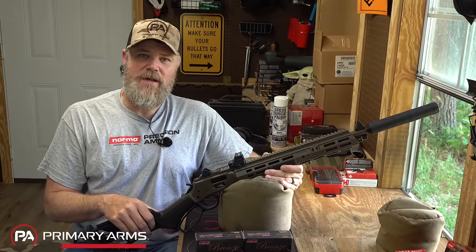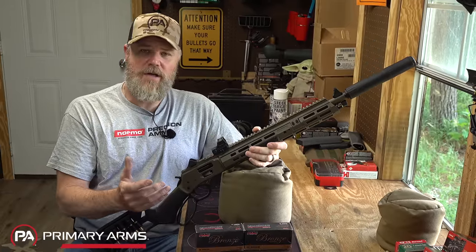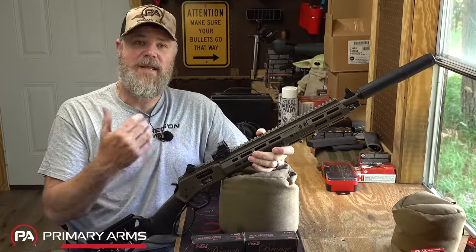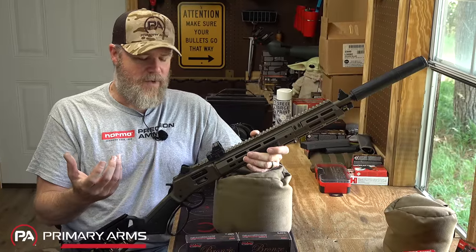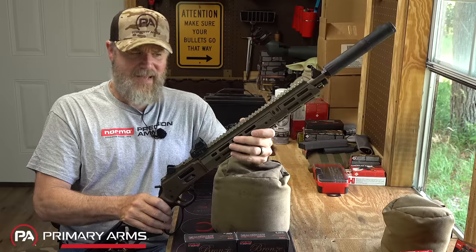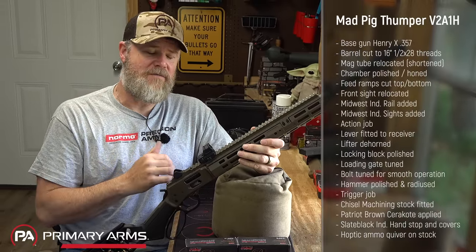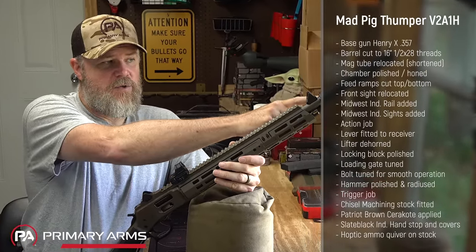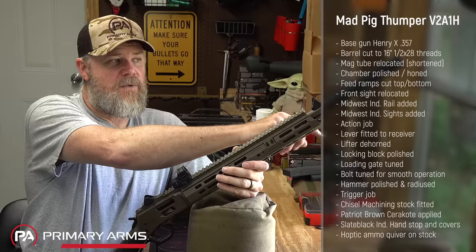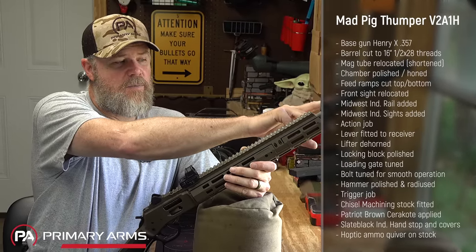This is also a Henry 357X series rifle, but this one has a custom finish on it, which is Cerakote. The custom work to this rifle has been done by Mad Pig, and Mad Pig went completely all out in tricking this particular Henry rifle out for me to produce this particular video. It has so many things on it. I'm actually going to put a sidebar up that literally breaks down every single thing they've done to this rifle, but from a very high level. Starting out at the end of the rifle, we have a barrel that's been shortened, has 1/2 by 28 concentric threads. On that, we have a Huxworks/OSS 9mm suppressor out here.